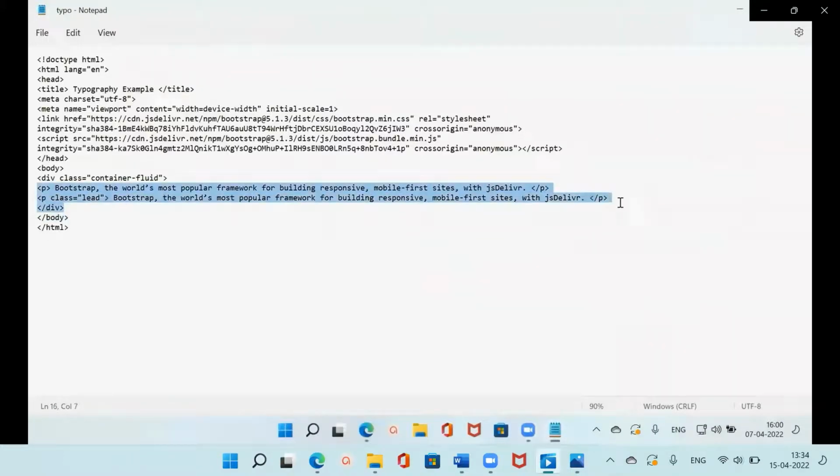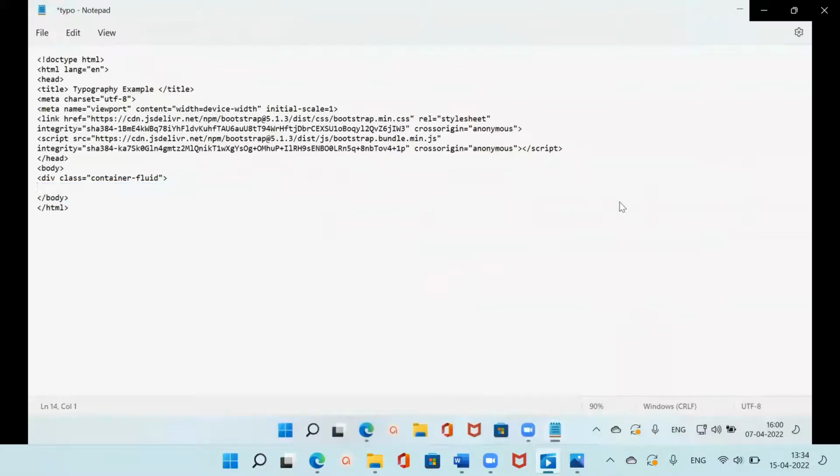So inside the div tag, I'm taking an h1 tag to just display some content, and now I'll show you what the display class is.